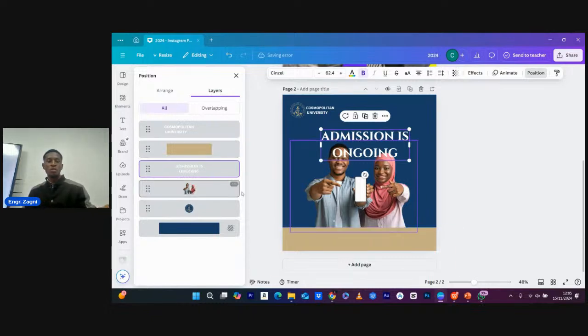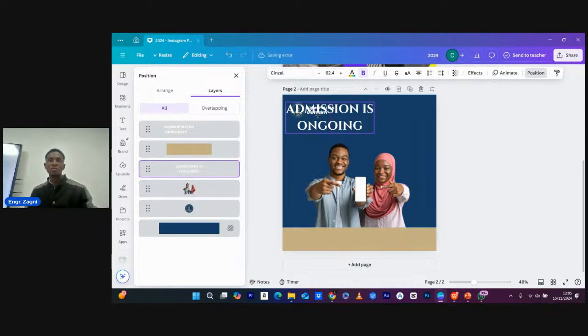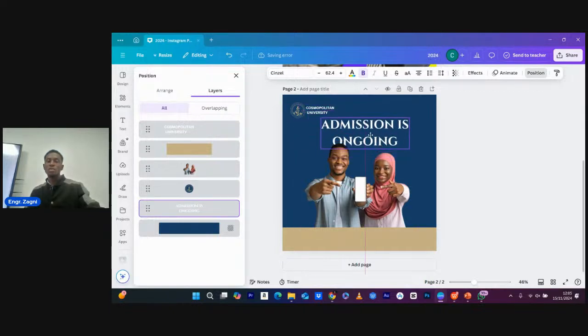You understand? So let's say I put this word here and it's in front of this one now. I'll just drag it back under, what is it called? So it's under the logo. That's where I want it to be. That's the advantage of this layer.